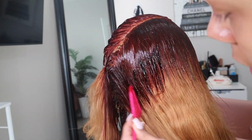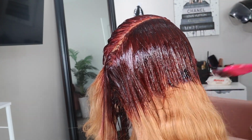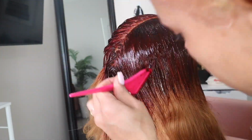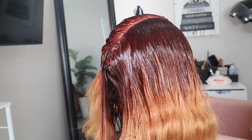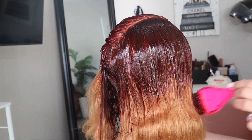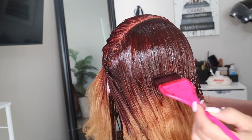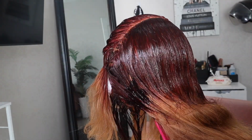But yeah, just make sure you get a nice even coat, and make sure the length that you pull down, or however long you did your roots or how much of your colored roots are going to be showing, make sure you're trying to get the same amount in the back so everything looks even and doesn't look crazy, like you just slapped some dye on it. I try my best to make this look as natural as possible without doing a full head job of roots, because that would take forever, and I'm always about not wasting my time.